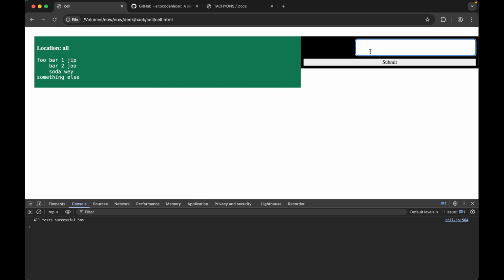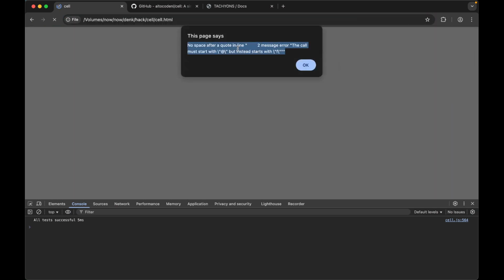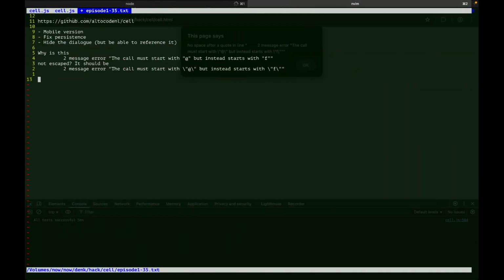So fixed. And now no space after a quote in line.